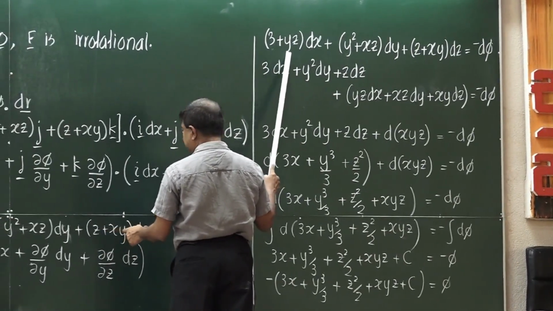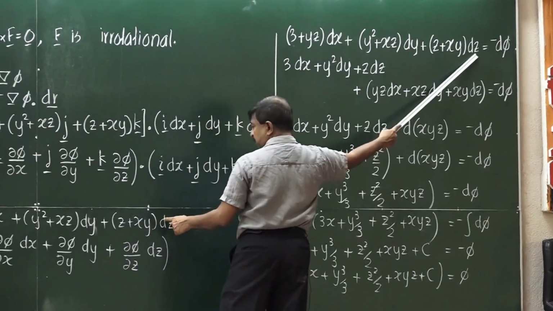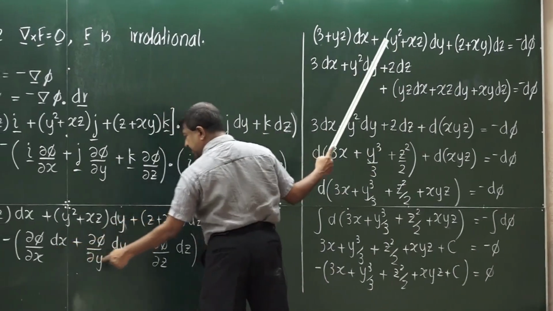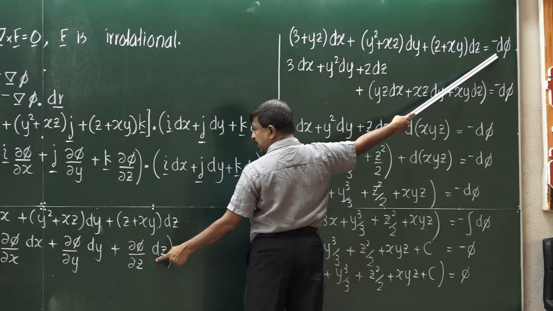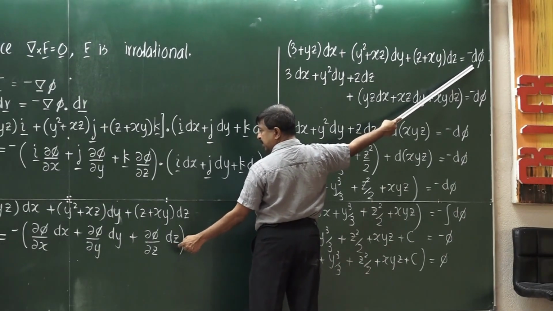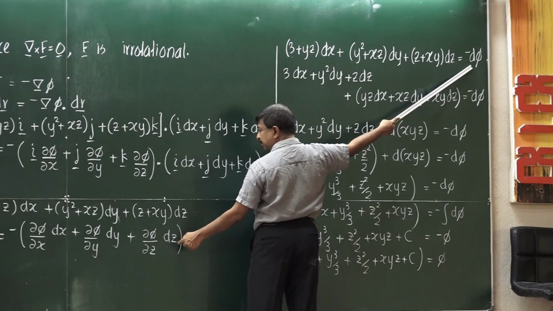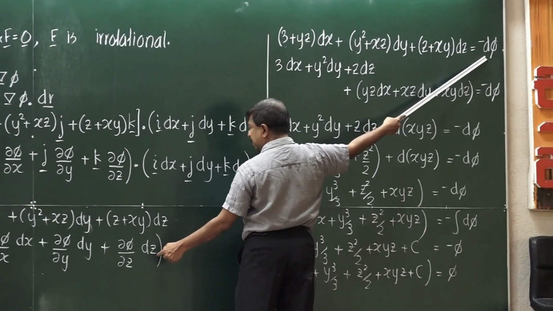Now, we will move to the line up there. There is no change in the left hand side, you have the same thing. As I explained earlier, the right hand side is simplified to this one with minus sign in front. What is inside the bracket is d phi, the total differential of phi.